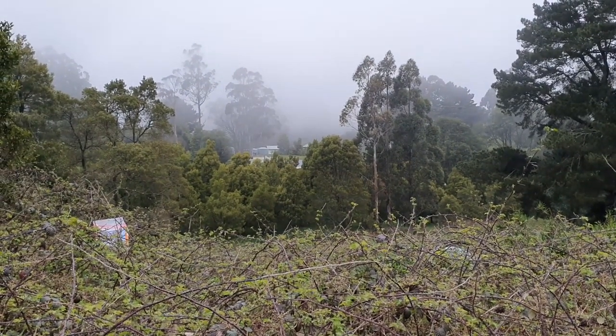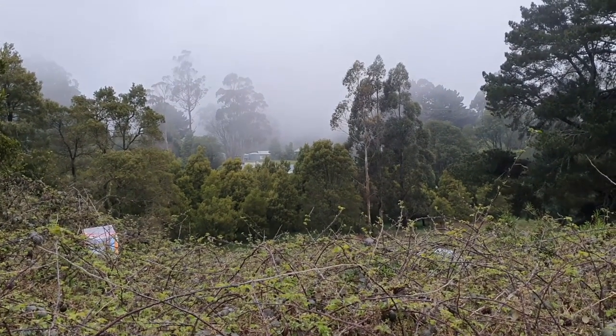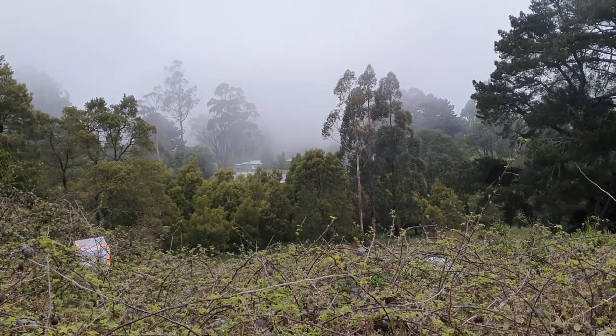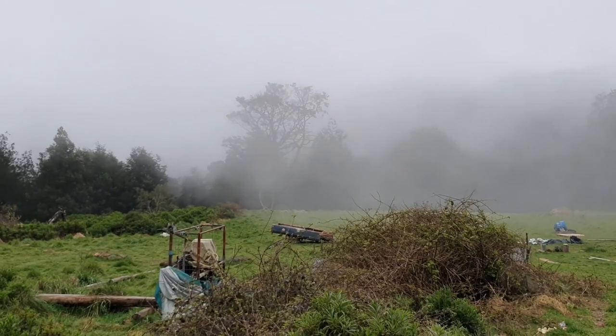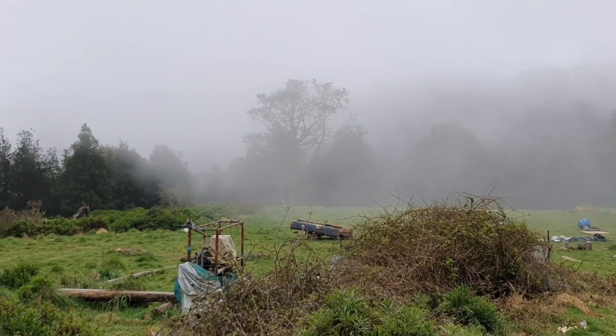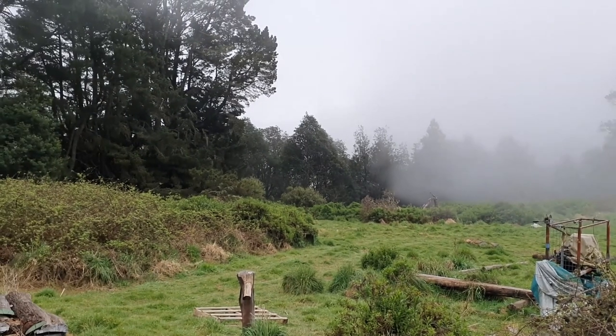Weather's king up here. Whatever the weather does, you've got to work with it. Don't make plans and then try and bulldoze or boss the weather. You'll kill yourself. The weather's the king. Just do what you can to suit the weather. This is sort of dramatic. You can see that fog. That's not smoke. That's just the fog coming in. I'll get in front of it there.